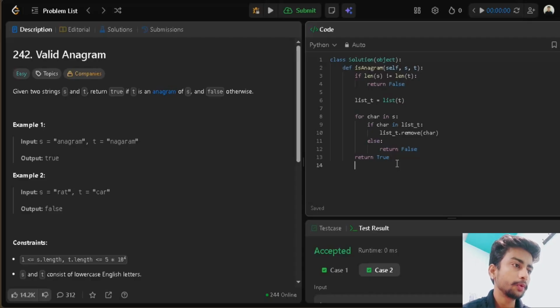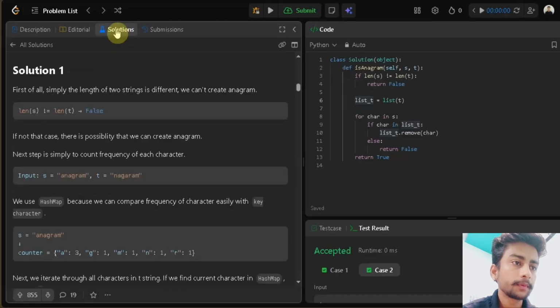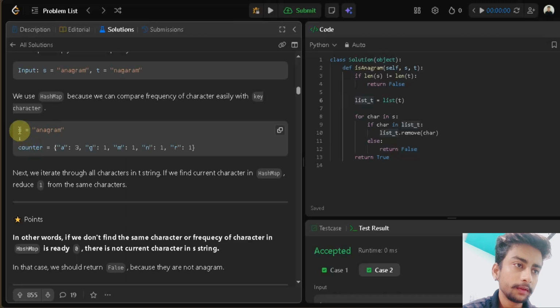Let me show you with an example. As the input was this, the hash map could look like this.